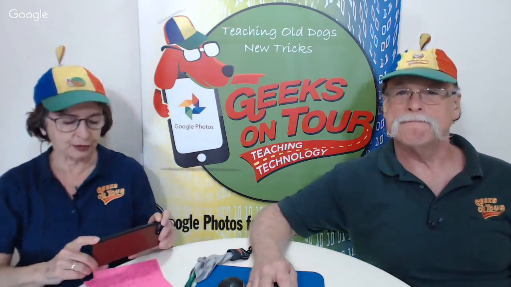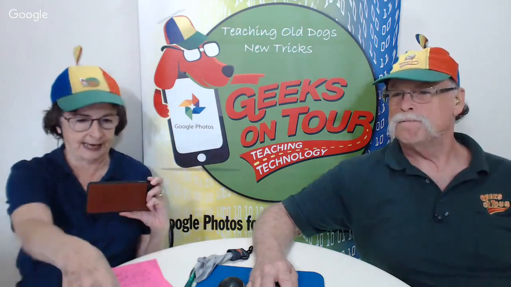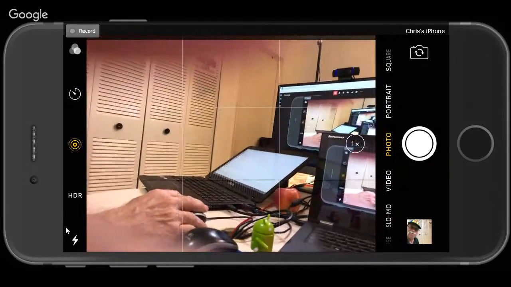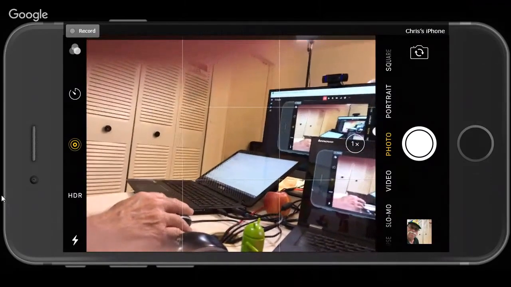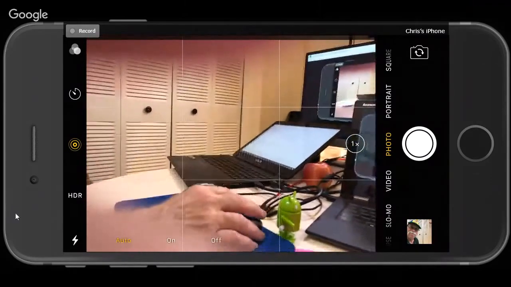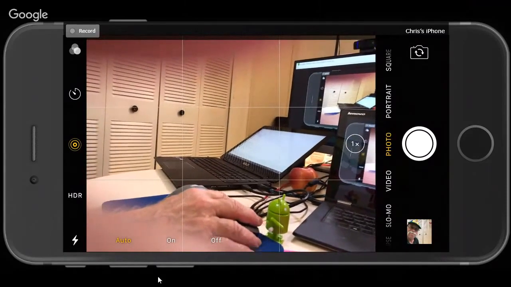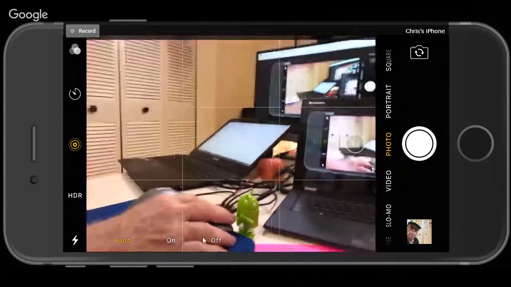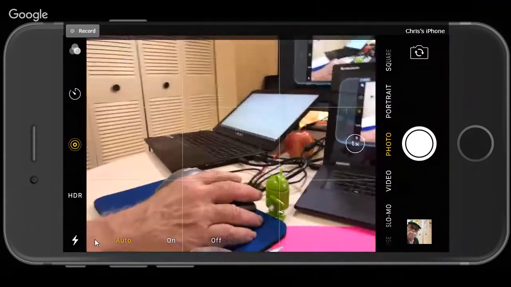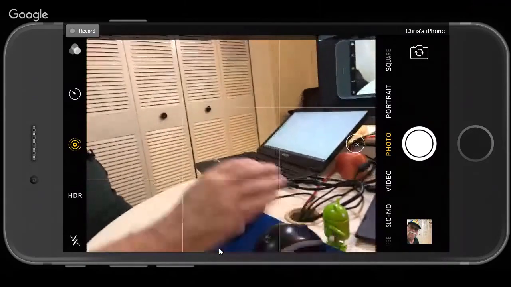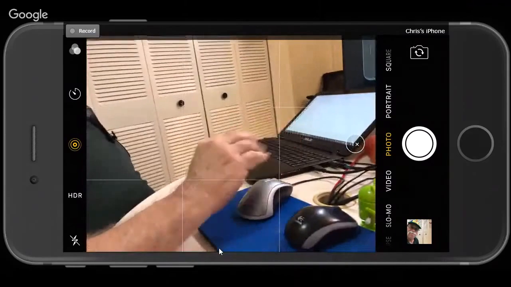Now flash. So where is the flash? It's on the right here. You see that lightning bolt? And what you do is you tap where that lightning bolt is, and notice you have three choices: on, auto, and off. Now, we think that it should be off almost always. You should have it on the off setting normally, usually, because you just don't want the flash going off unless you want the flash going off.